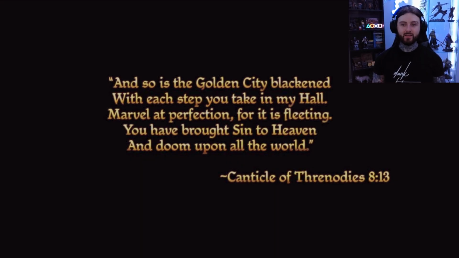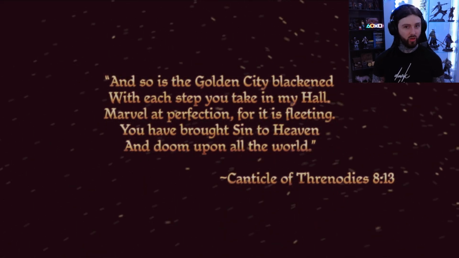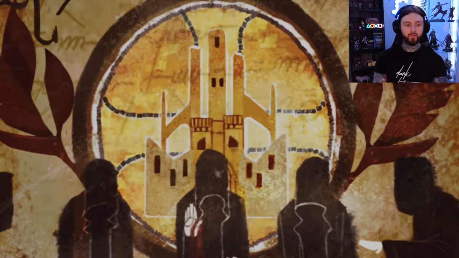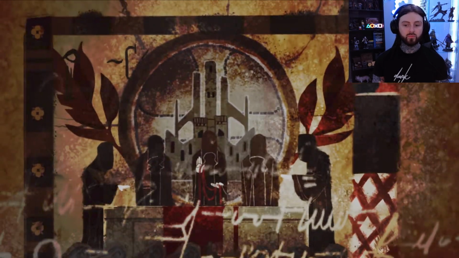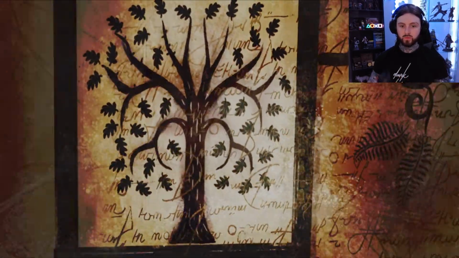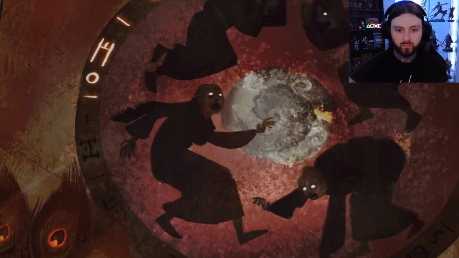And so is the Golden City blackened with each step you take in my hall. Marvel at perfection, for it is fleeting. You have brought sin to heaven and doom upon all the world. Canticle of Threnodies 8:13. The Chantry teaches us that it is the hubris of men which brought the Darkspawn into our world. The mages had sought to usurp heaven, but instead they destroyed it. They were cast out, twisted and cursed by their own corruption. They returned as monsters, the first of the Darkspawn.